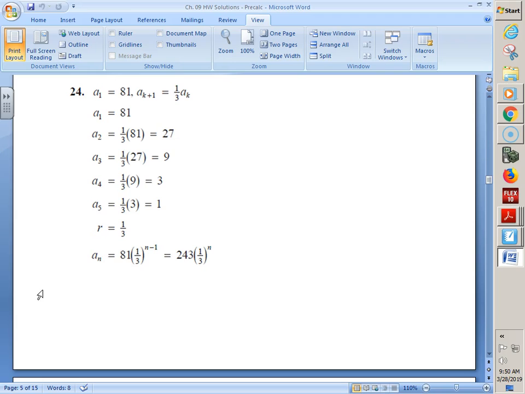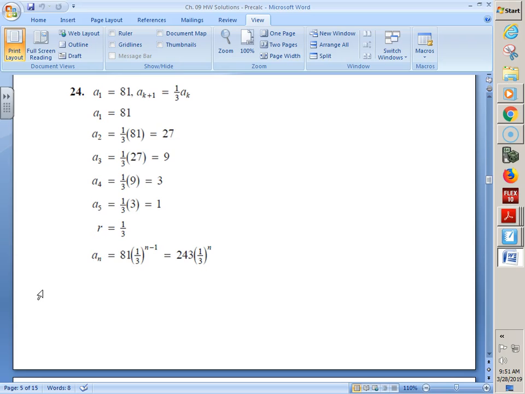You wouldn't start at 0 technically because this one gives you a sub 1, so it tells you where to start. You could start at 0 if it didn't tell you. But recursive almost always gives you your first term. So they could say a sub 0 equals, so you know you're starting there, or a sub 1. At the very end, though, I think you were supposed to set up an a sub n formula.